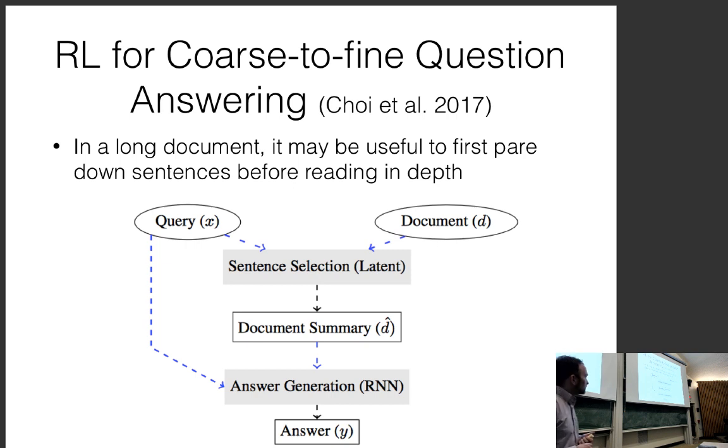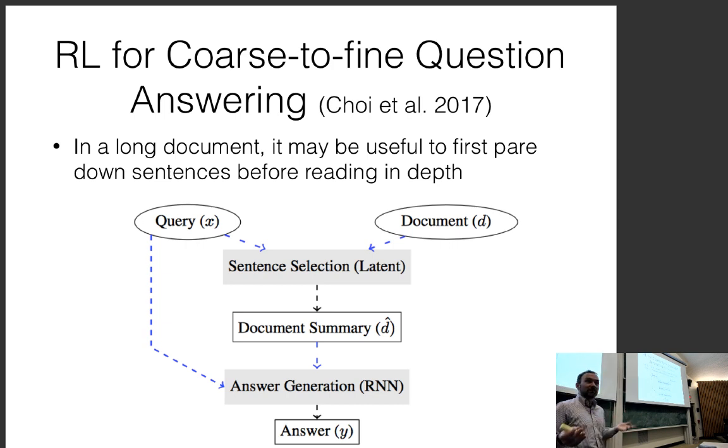So let's say you want to do question answering about an entity and you have its Wikipedia page that you can get the answer from. And let's say the answer is in the first three sentences 80% of the time. At the very beginning of training, it's very easy to come up with a model that essentially always selects the first three sentences. Your sentence selector learns at the very beginning of training to select the first three sentences. And it gets 80% accuracy, which is pretty good, right? You know, 80% modulo the fact that the answer generation RNN isn't perfect. So it gets around 80% accuracy.